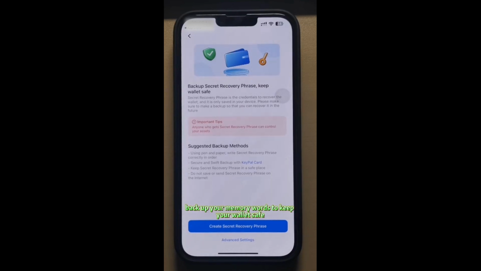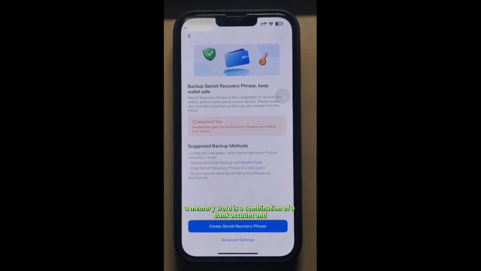Step 4. Back up your memory words to keep your wallet safe. Here we can see the advice of the Tipeee wallet. Use a pen or paper to copy down our memory words in the correct order and keep them in a safe place. Do not store or transfer our memory words over the internet.